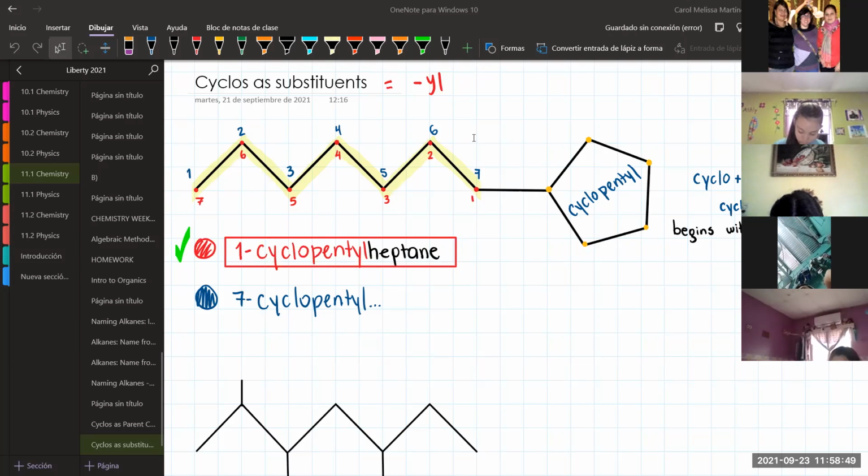And this will be the entire name for this figure. 1 cyclopentyl heptane together, lowercase only. Now, you can write it like this, or you can get rid of the 1. Why can you get rid of the 1? Think about it.